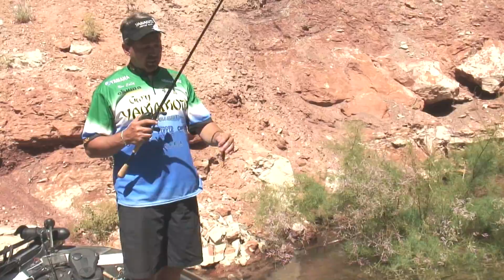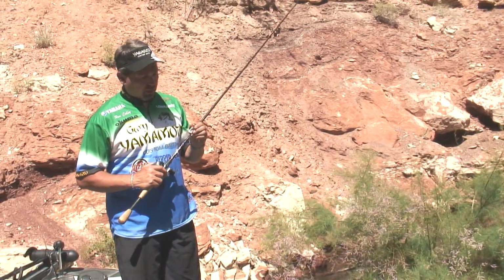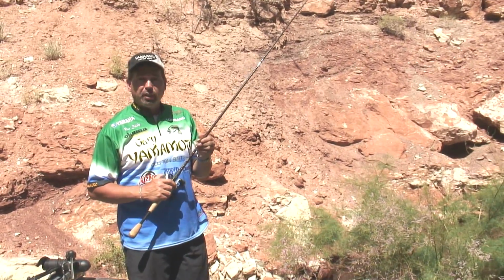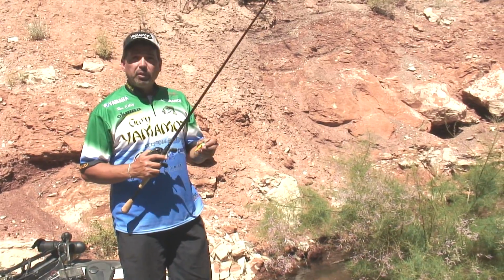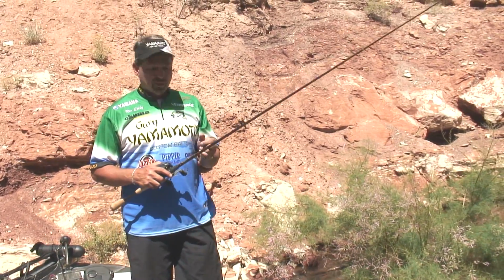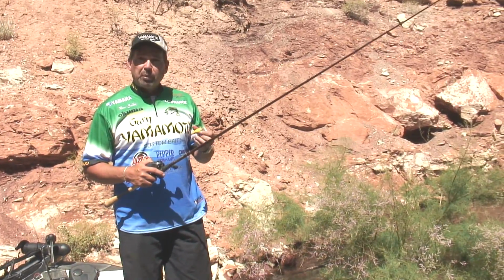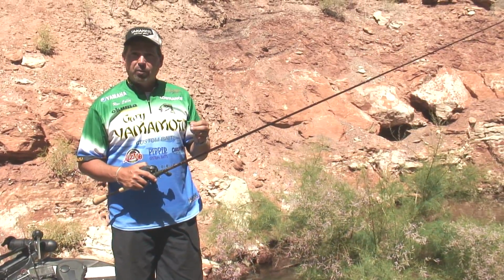This bait doesn't particularly run very deep. The bill size on this type of bait controls the depth the bait's running. This one's only going to run about 4 to 5 feet deep. And then from an earlier tip, we talked about line size. We're using fluorocarbon line, 12-pound test, and it's going to help get the bait down a little bit deeper, because the smaller diameter will help your bait go down deeper.